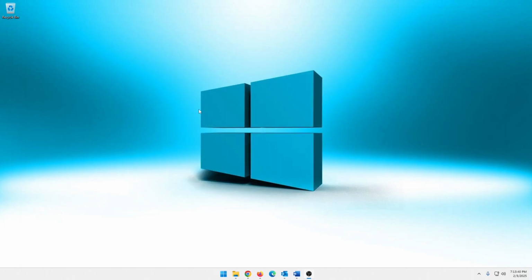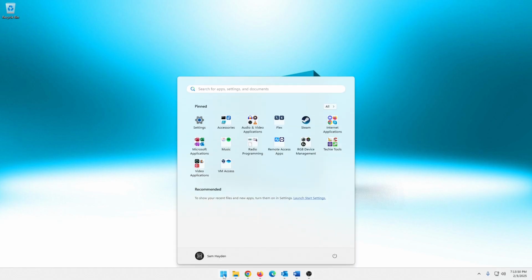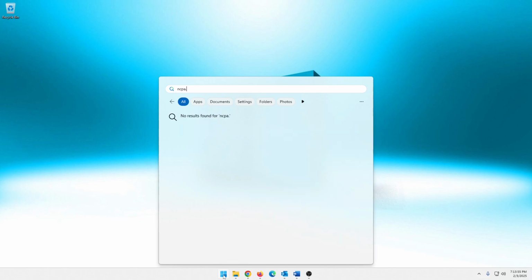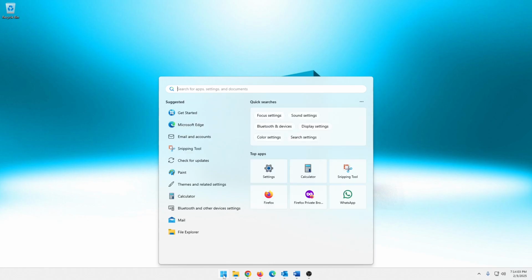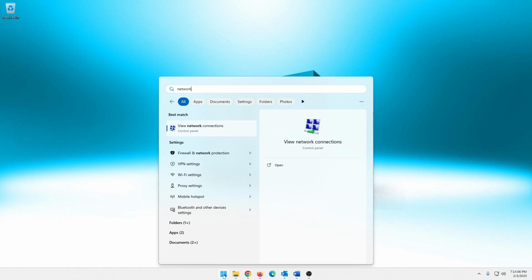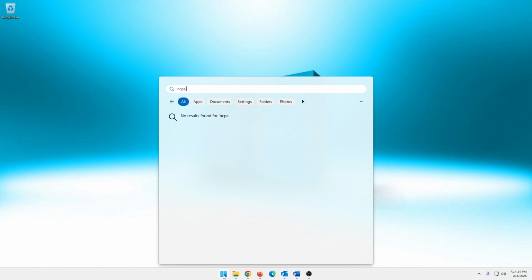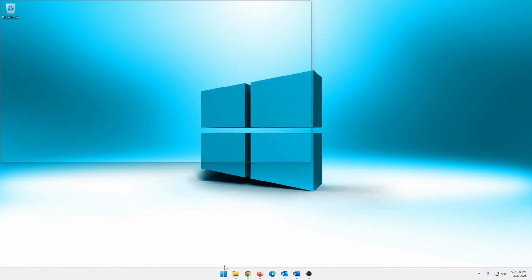All right, so next what I'm going to show you is just a few control panel and setting shortcuts. So first thing that we'll do is the network connections. So let's do a search. I think it's ncpa.cpl. Now these you have to fully type out because ncpa will not work. Now you could go, since it is for network connections, you could do view network connections. That would probably be the easiest. But let's just do ncpa.cpl. And let's go ahead and open that up.